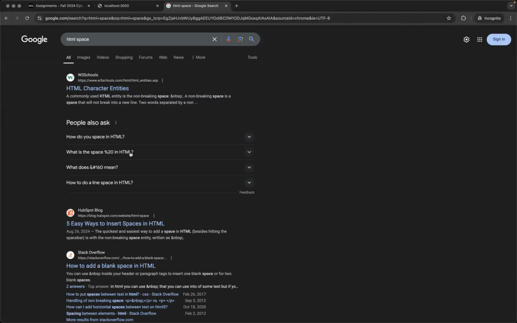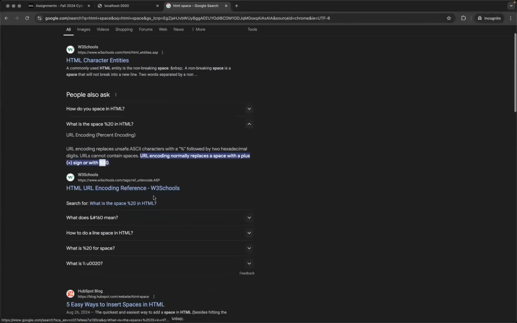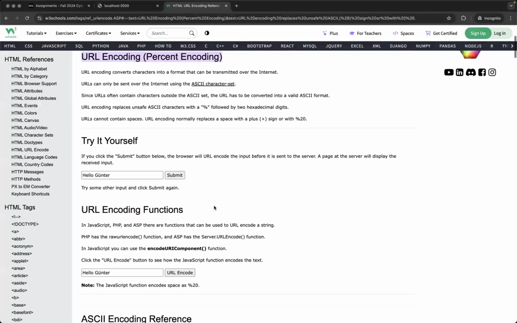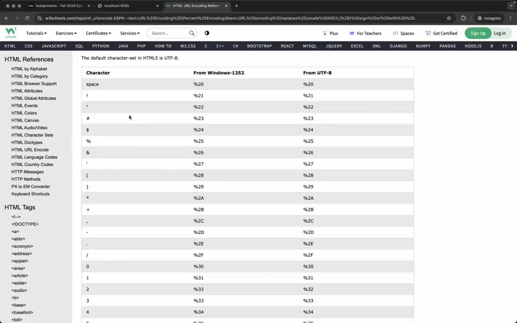Sometimes we have percent 20 and then an encoding reference. For all the special characters, we have a special symbol to represent them. When you look at it, it's the same space or special character, but when the system reads it, it's another type, a different encoding.